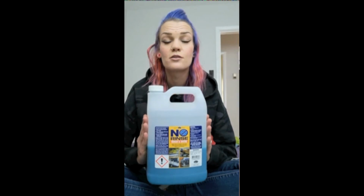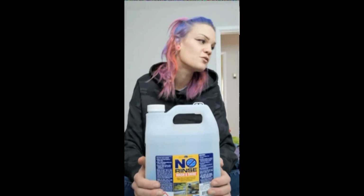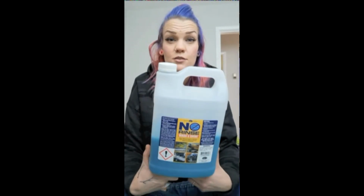So those rags were soaking in an O&R dilution solution, as well as inside of my steam cleaner, I put an O&R solution as well, because I just love this product. I love what it can do. I use O&R for virtually everything. You can clean your house with that stuff. It is fantastic. But yes, this is what I used in the steam cleaner, and this is what I used to wipe the car down, was Optimum No Rinse.